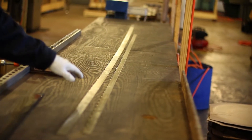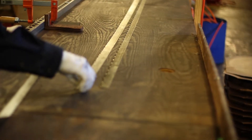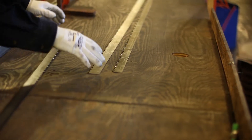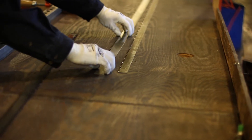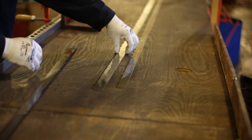Camber is actually the curve in the blade. The more curve, the tighter the teeth are on the front edge of the blade on the machine, because when you tighten the blade up, the blade actually stretches flat on the machine, but the teeth will actually be tighter than the back edge.